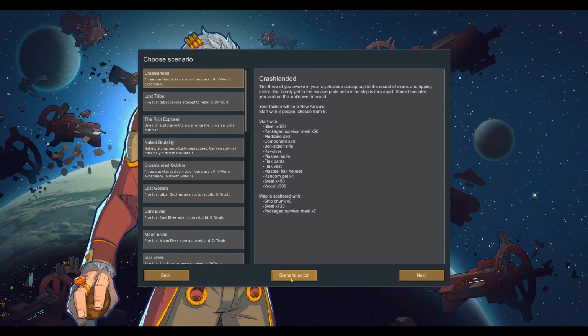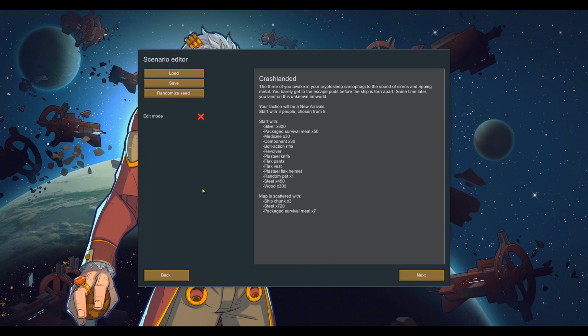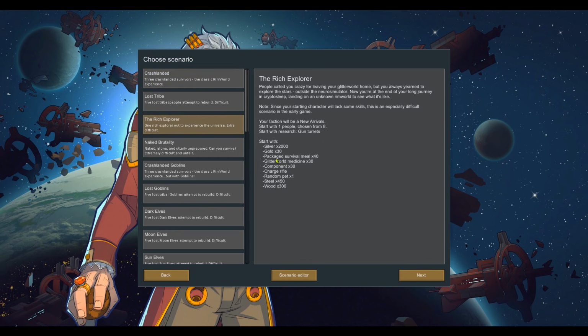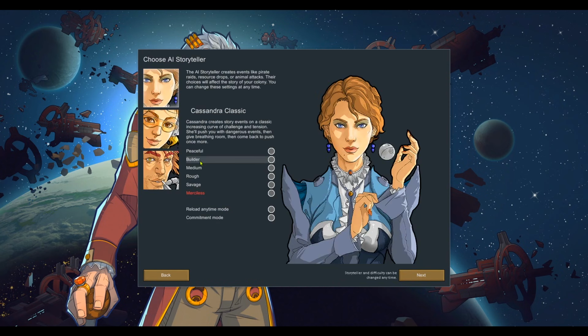And as with the previous series, I have got a scenario set up for us. We'll just dive straight forward. I should say I've got a preset set up and not a scenario. We're going to dive straight in with Rich Explorer because it doesn't matter. We won't have access to all of this stuff. I'll show you what we've actually got here.